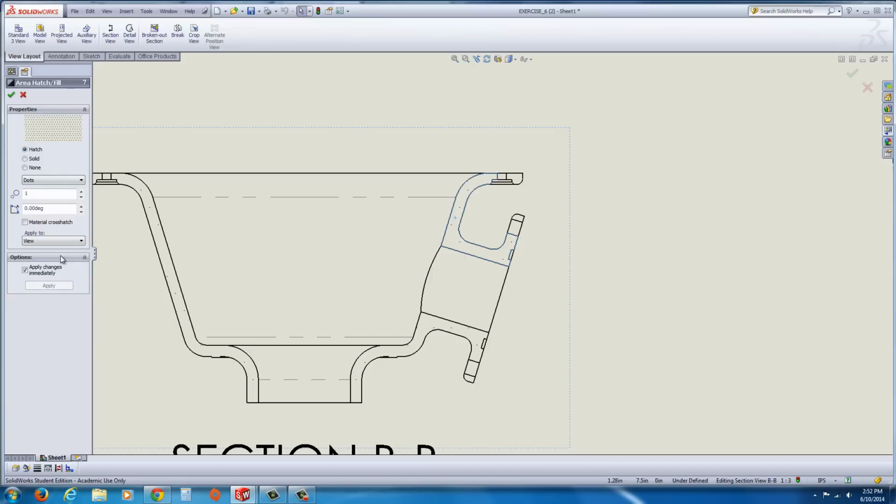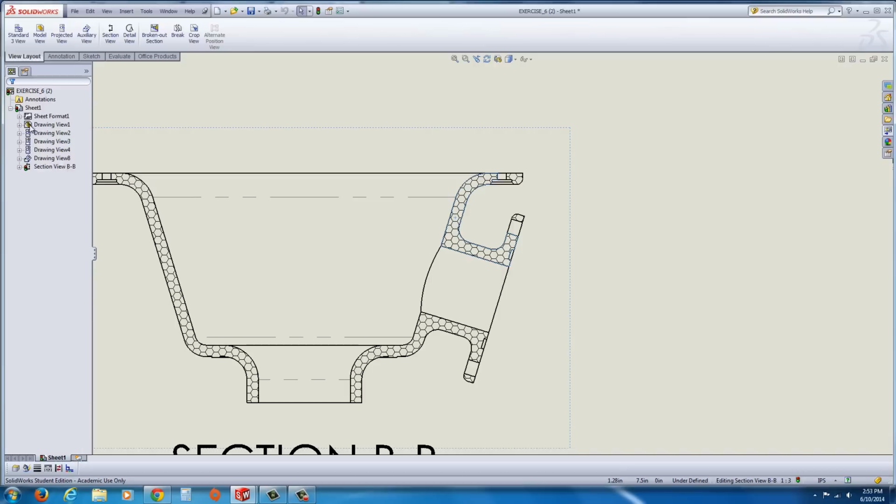So let's say we wanted dots, or in this case, there's a bunch of different options, standard, non-standard. I'll go with honeycomb here. And then if I want to adjust the scale, I could just increase it, like so. I could adjust the angle. And let's go ahead and hit the green check mark.